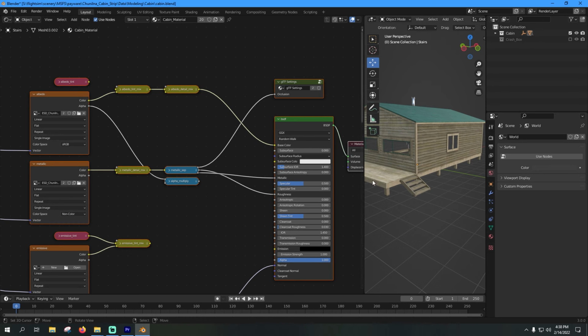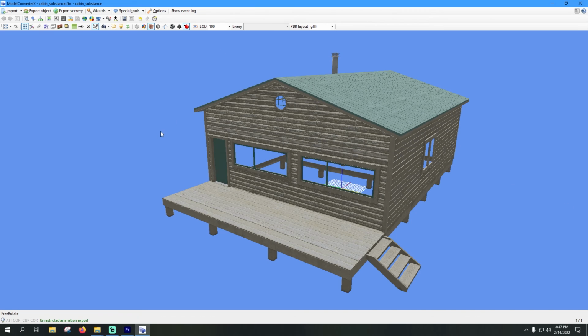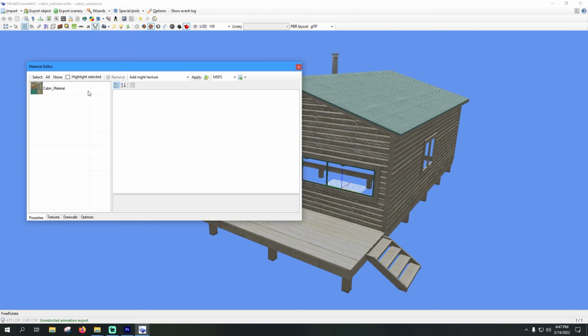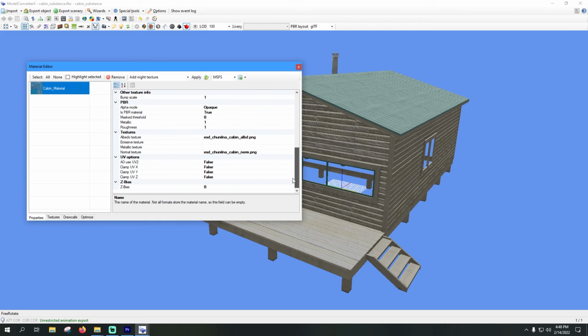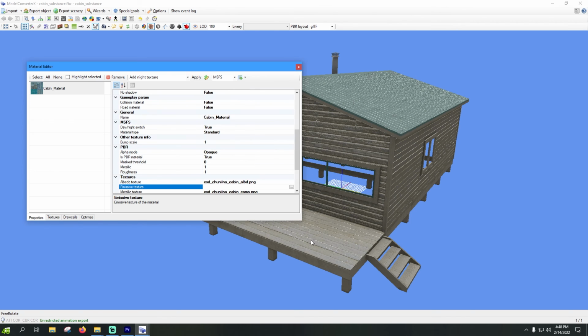And if we go ahead and transition over to Model Converter X, which is another popular program for setting up these models, we can see here in the material settings for a model, we have a metal channel, and we can go ahead and just plug that into the metallic channel. So that's pretty much it, guys.